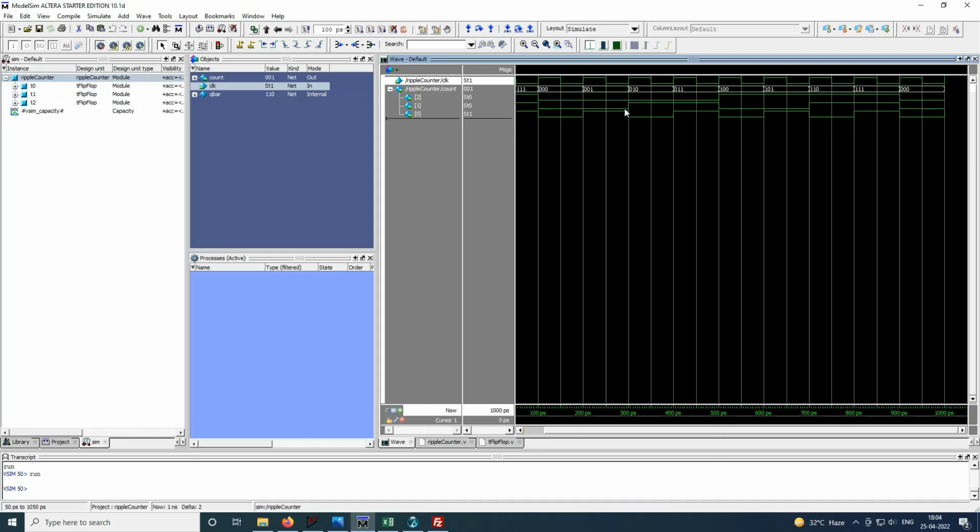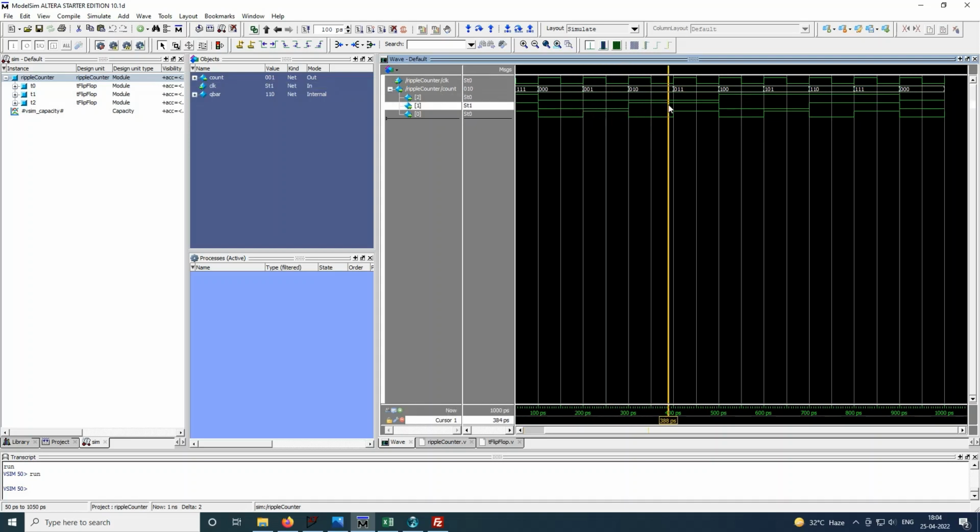And they are changing in a divide by 2 fashion, as we have discussed in the class, and they are changing at every positive edge, as we expect. So this is how we can define a simple ripple counter or asynchronous counter in a structural manner using T flip-flops.